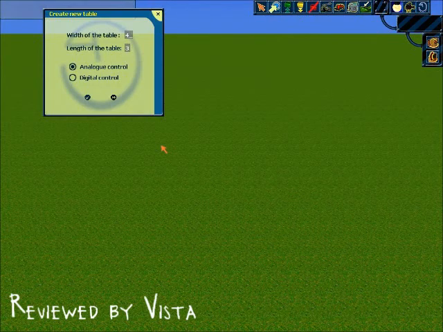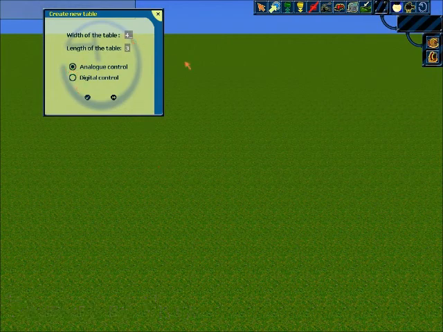Hi guys, I'm going to be reviewing one of the worst games ever made. I don't know what these buttons mean, but this is Create Your Own Model Railway, and it sucks. It's really old. This game was probably made in the 80s, it must have been, I don't know, this game's like 50 years old. It's like made for Windows XP, 98, 95, 2000. We all know how old those are.